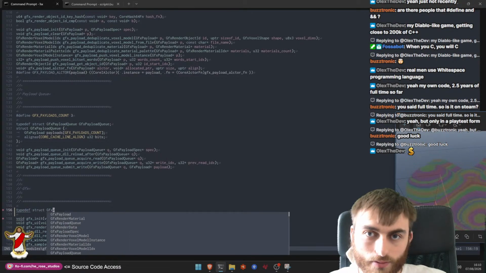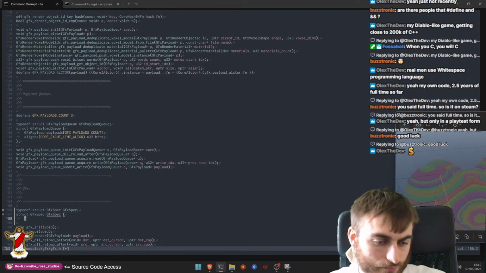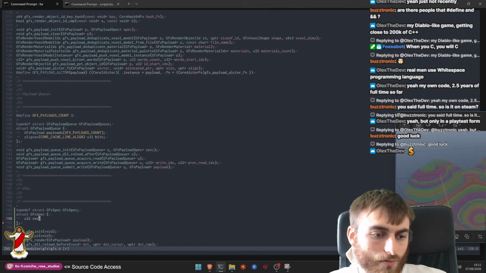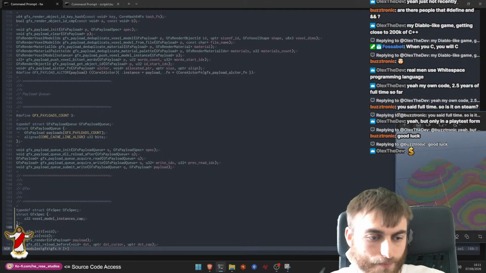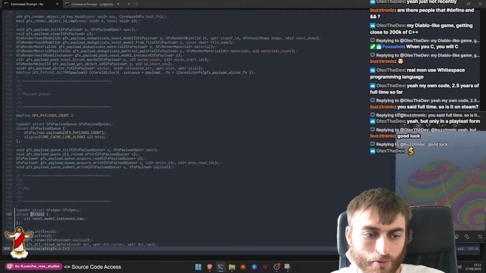So graphics spec. Voxel model instances capacity. Alright, what's the maximum amount you basically throw at every frame?